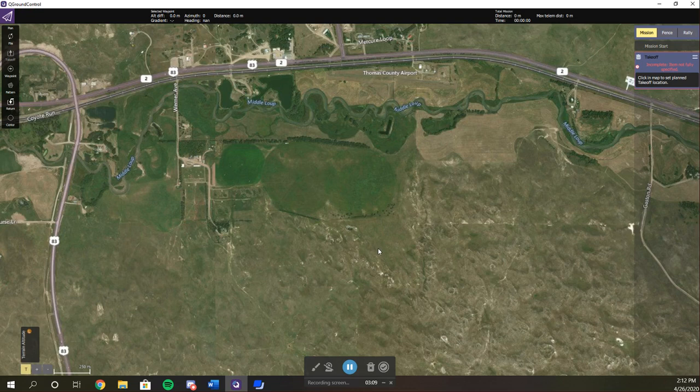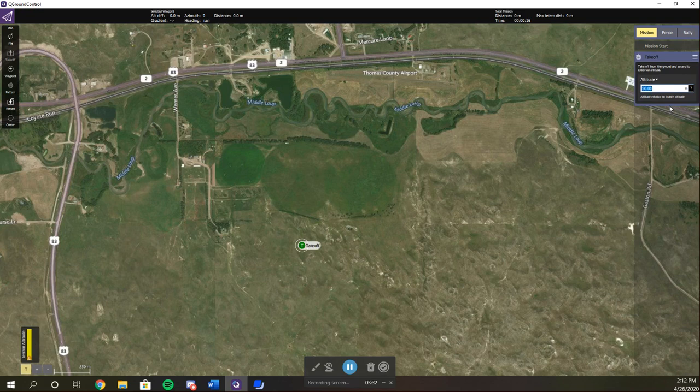So it's this airport right here, so I'm going to take off away from the airport for sure. And right away, as soon as I click that, you can see on the right hand side of your screen that the takeoff function has appeared.